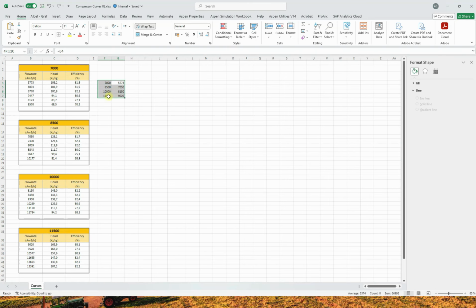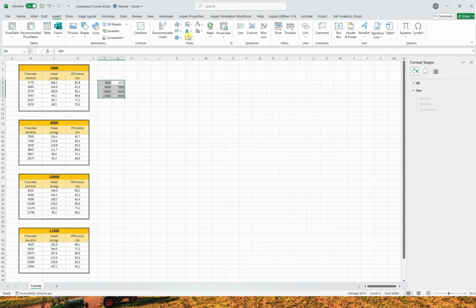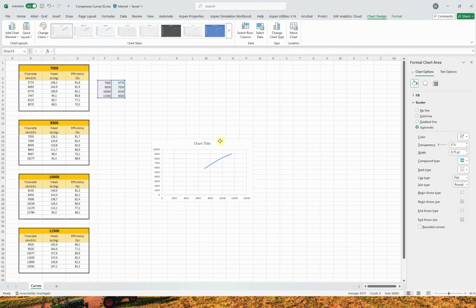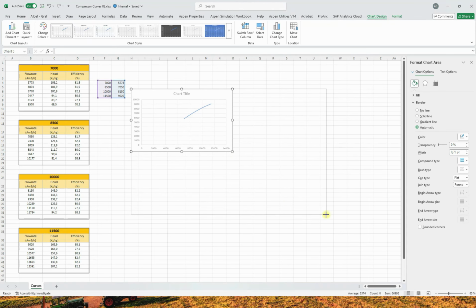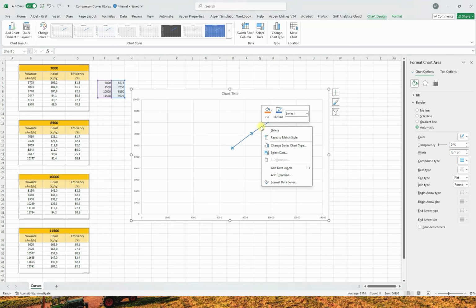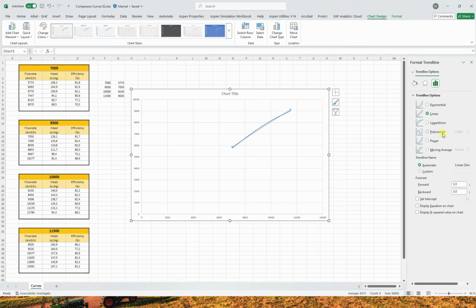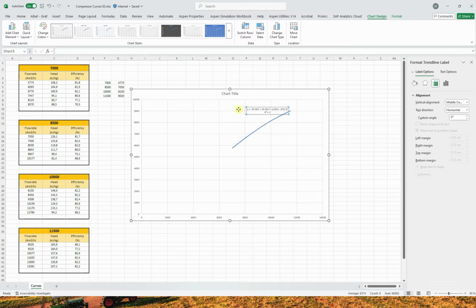So now you can plot them. Do a regression. Select polynomial. Second order seems to be fine, but the third order will give you a more accurate equation. You can also see it from the R² values.